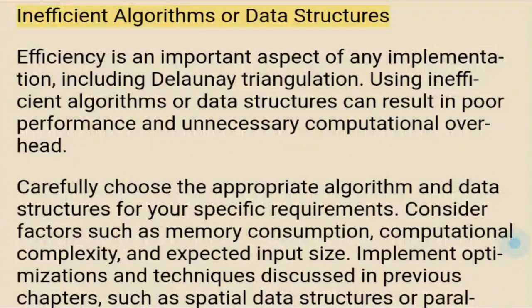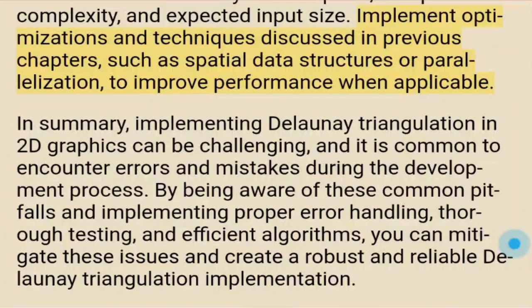Inefficient algorithms or data structures. Efficiency is an important aspect of any implementation, including Delaunay triangulation. Using inefficient algorithms or data structures can result in poor performance and unnecessary computational overhead. Carefully choose the appropriate algorithm and data structures for your specific requirements. Consider factors such as memory consumption, computational complexity, and expected input size. Implement optimizations and techniques discussed in previous chapters, such as spatial data structures or parallelization, to improve performance when applicable.